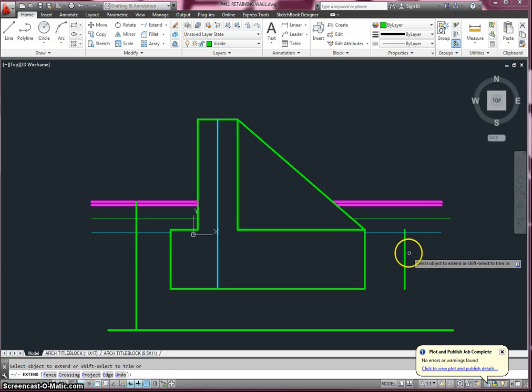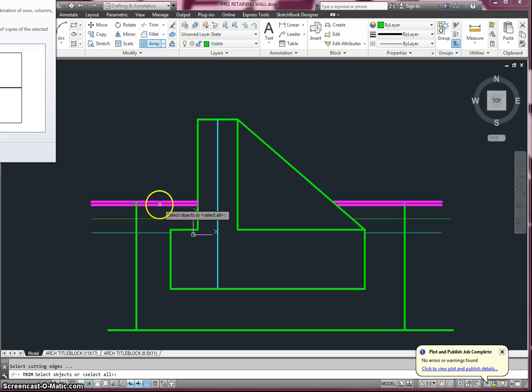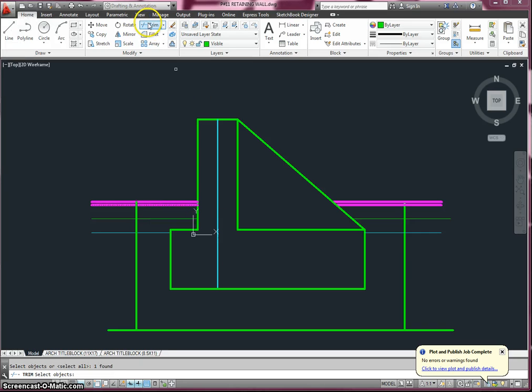Spacebar. And trim again. I said trim. Spacebar, sorry. See, sometimes even it gives me fits.